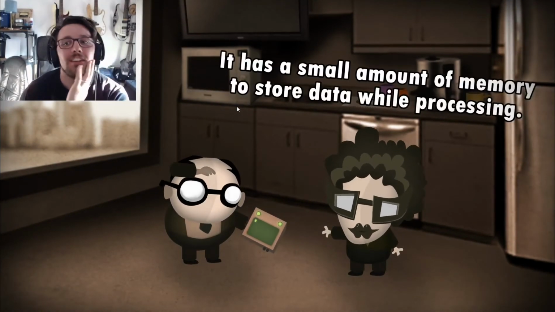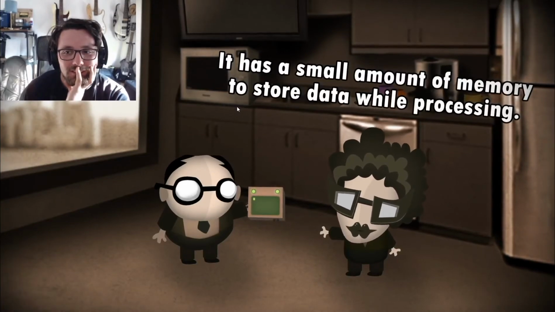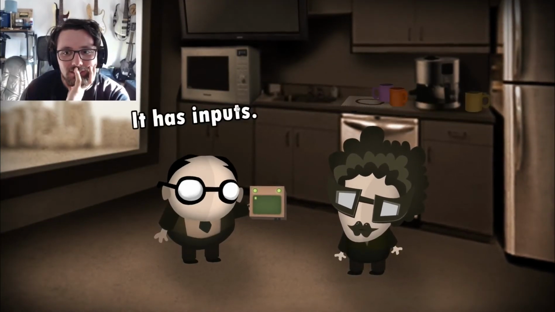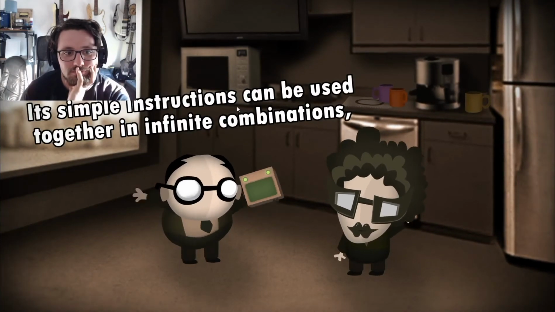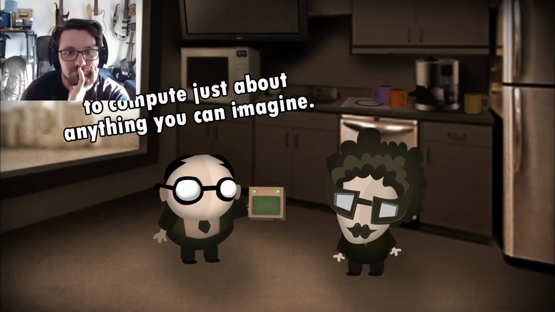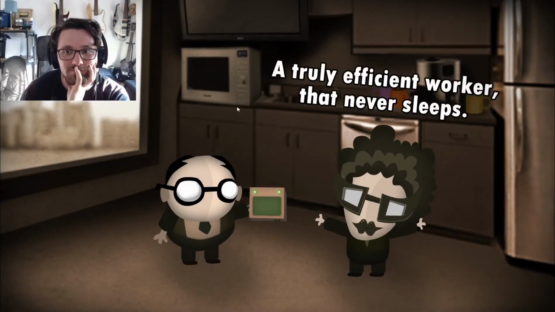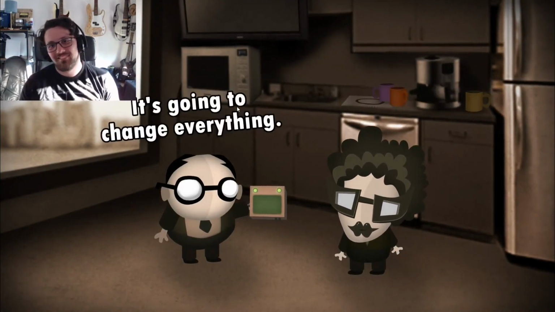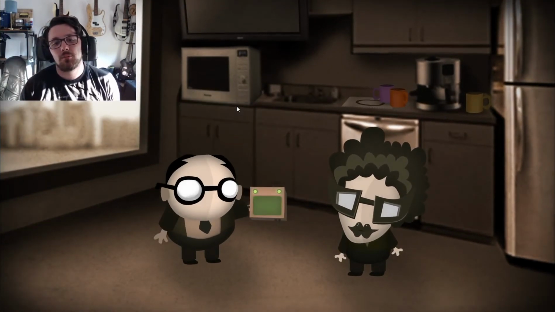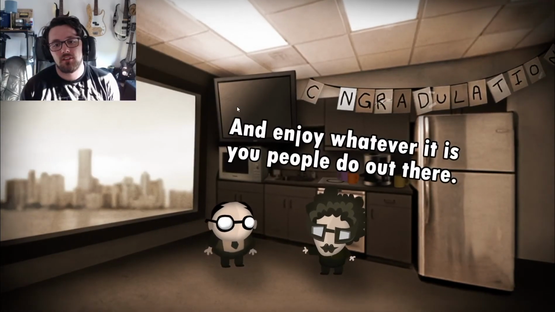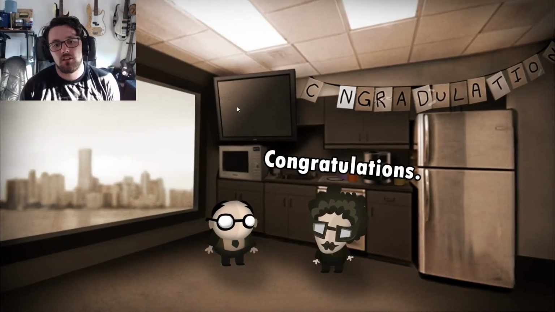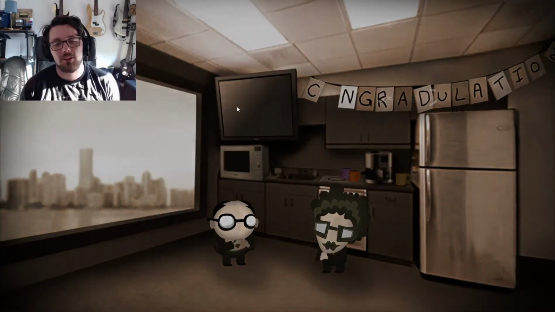It has a small amount of memory to store data while processing, like tiles on the floor. It has inputs and outputs. Its simple instructions can be used together in infinite combinations to compute just about anything you can imagine. A truly efficient worker that never sleeps. It's going to change everything. Please take your things and enjoy whatever it is you people do out there. Congratulations. The robots were taking over.